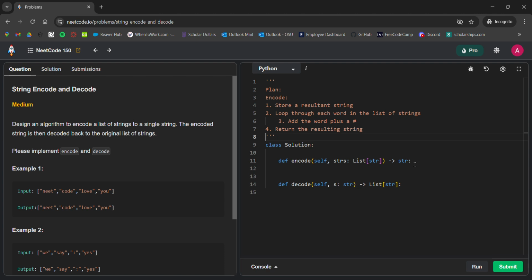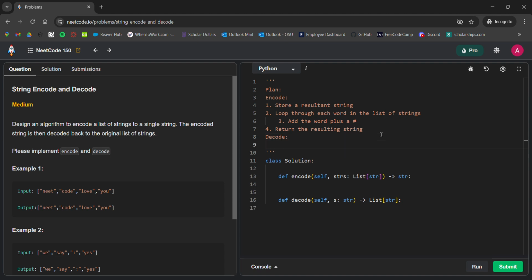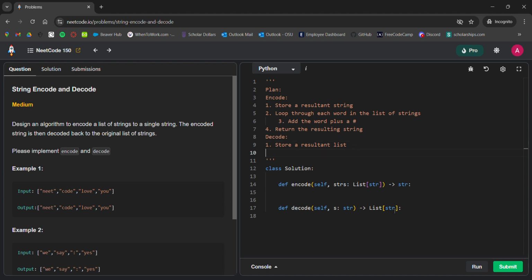All right, so that's the encode function, but now for the decode function. We once again want to store a resulting value. And as it says here, it does ask us to return a list. Now we want to declare some i value.